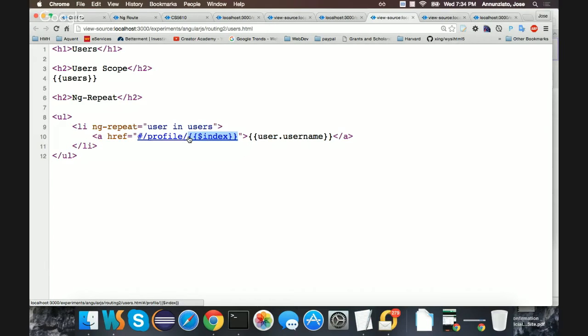As we get closer and closer to the database, these won't be indices anymore. They will be actual IDs of records that live in the database. These are created dynamically by the database, and these will be slash and then whatever that ID is. It will be some long hexadecimal number that uniquely identifies that particular record.